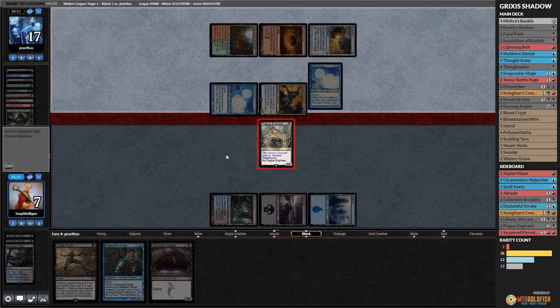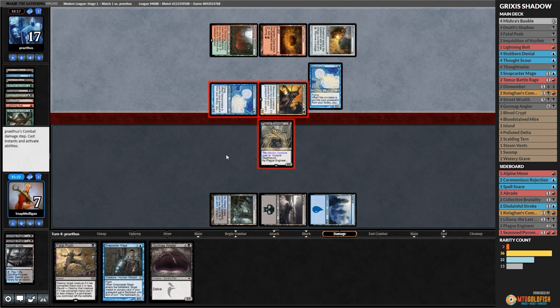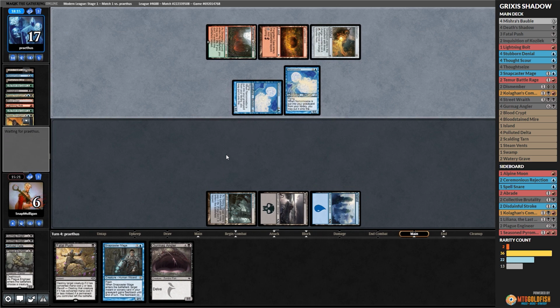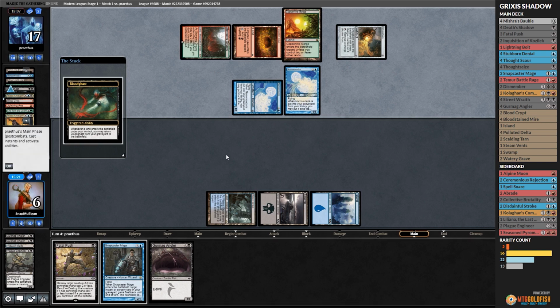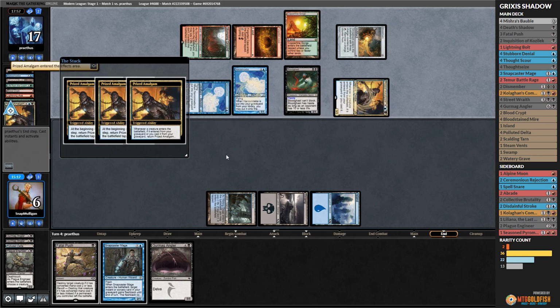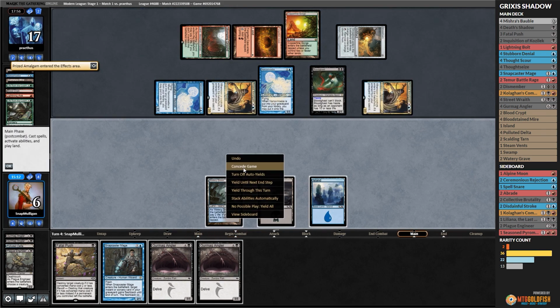We will block the Amalgam. Yeah. It was just a tough game anyway. We were not going to win that one. I don't think we did anything wrong there. They just had a very good dredge start. Yeah, we will scoop it up.